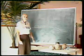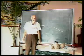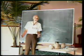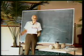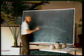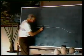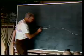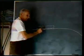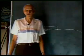And in those days, of course, there were no garbologists or rubbish collectors, and so whatever rubbish they had, broken pottery or bits and pieces, dust and rubbish, was just thrown out the front door. Well, you can imagine what happened. Little by little, the street level outside began to rise. And eventually, it reached the height of the floor level of the house.